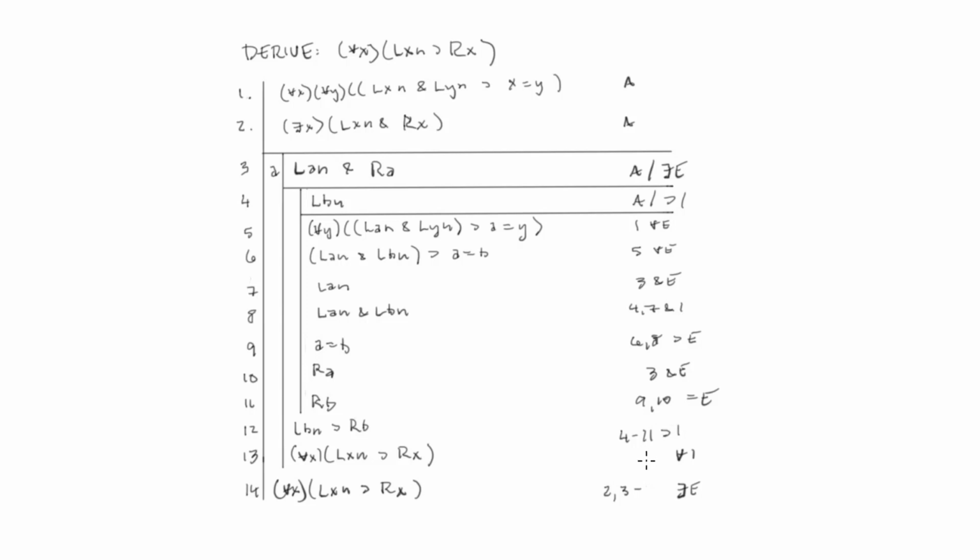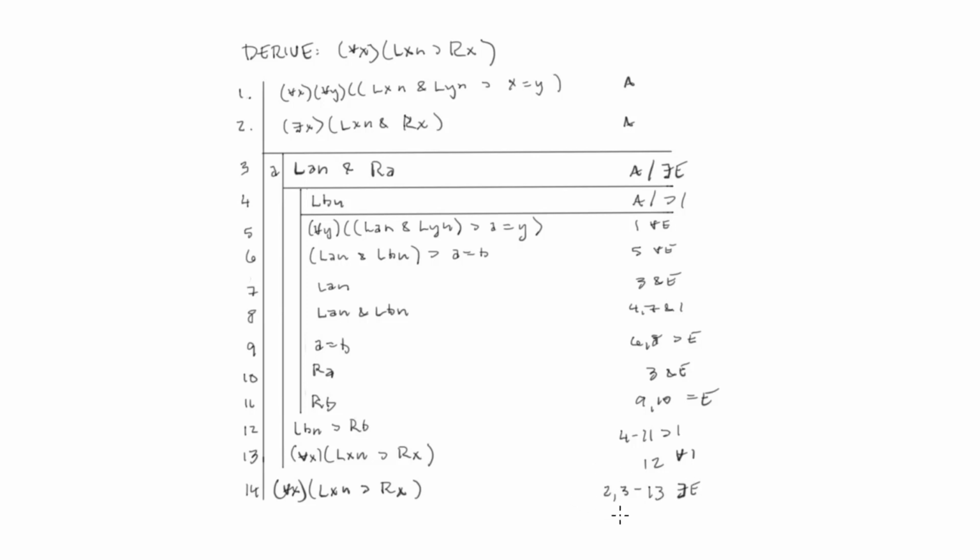Then line 12 is a clean and legal application of universal introduction on line 12. The name B appears in no live assumptions. Obviously, the name B appears on line 4, but we're not applying universal introduction inside the subderivation. So we've got our universal generalization, and then we export it to the main scope line by existential elimination.